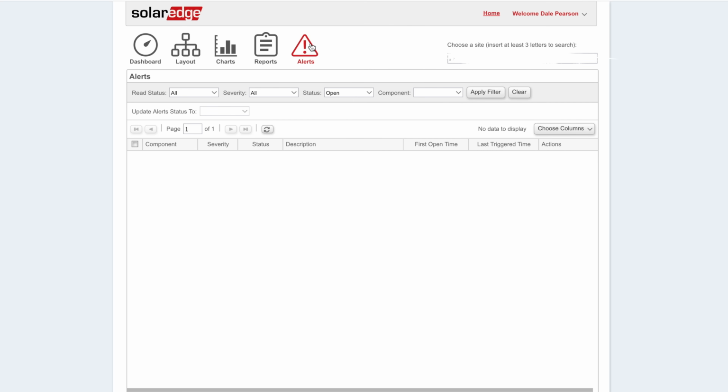And then there's a section here on alerts. So if there's any alerts that have been generated, again, this will help with troubleshooting. So I think this is really cool. I really love the fact that I can see this stuff real time and see what's happening both with my solar system as well as my energy consumption in the house, and use it with other products as well.